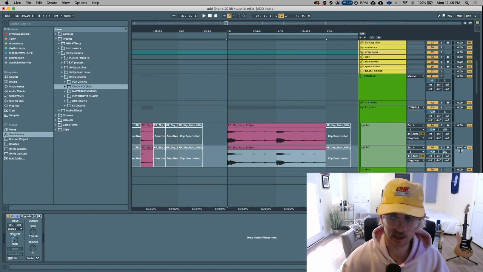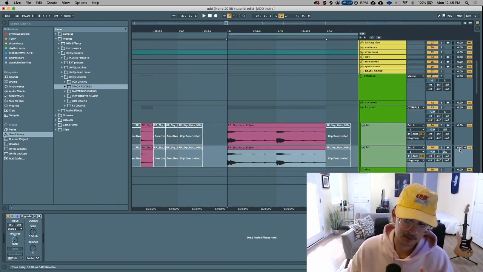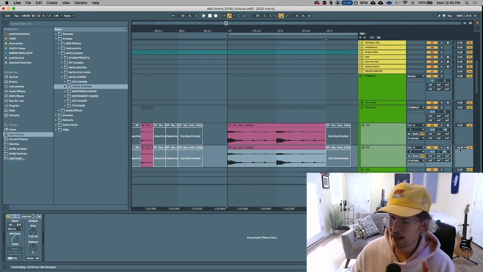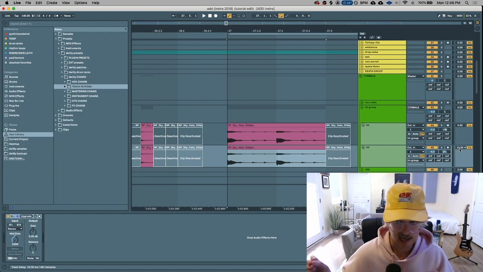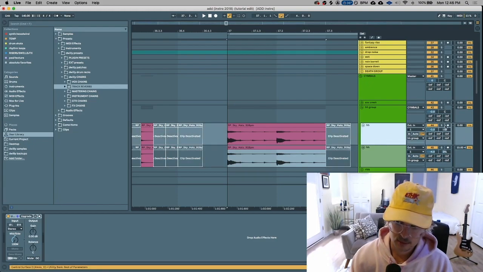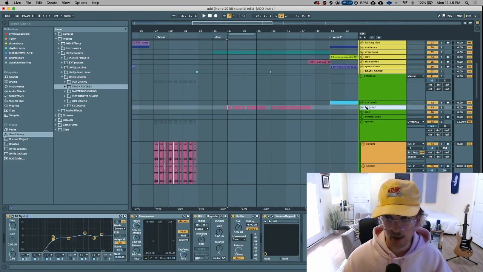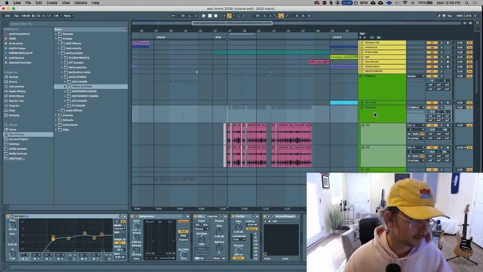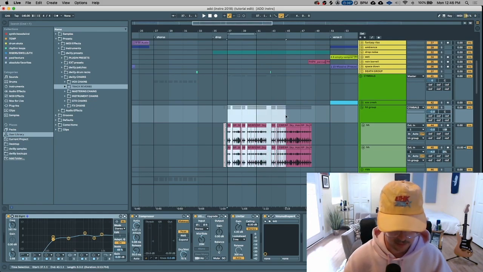What I did is I cranked this up to 10 milliseconds, meaning there is a 10 millisecond delay on this channel. That's what's going to create that stereo effect, because it's actually happening a little bit after the duplicate sample on the right. So the left channel is going to be a little bit behind it. That's how I avoided the phase issue right there. And I'm pretty sure Logic has a way of doing that. You've got to look it up.